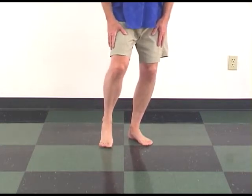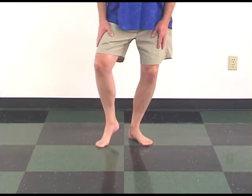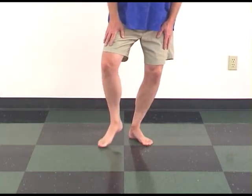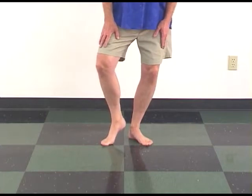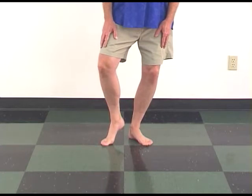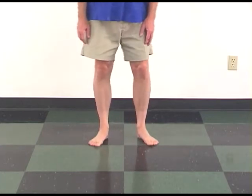Also notice that my knee is not pointing straight forward, it's turned out slightly, like that. And my foot is not forward, it's back alongside the right foot. The left heel is very close to the right foot. That's cat stance. Now come down to balanced position.